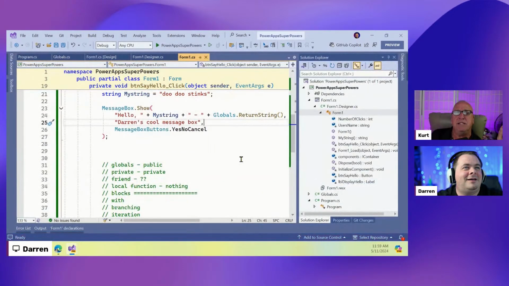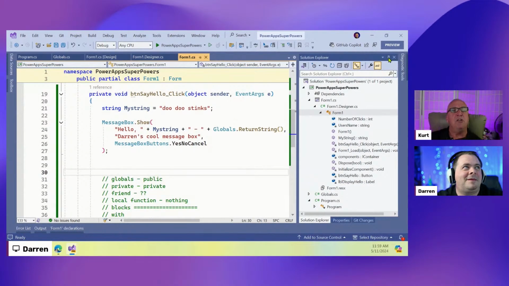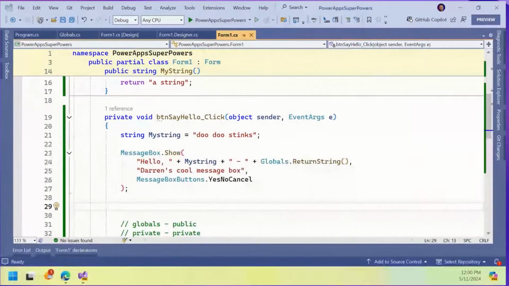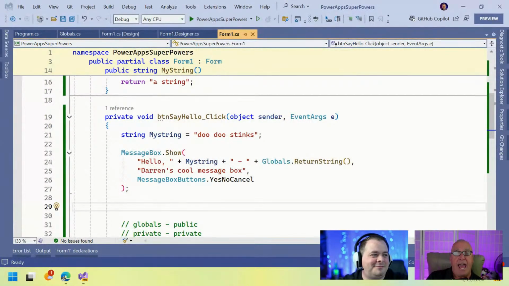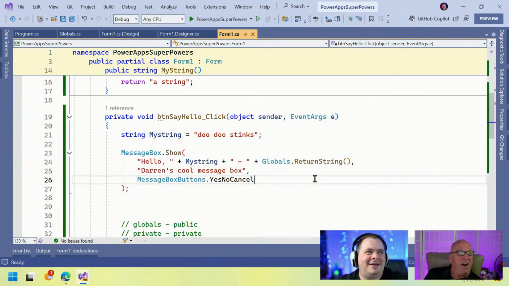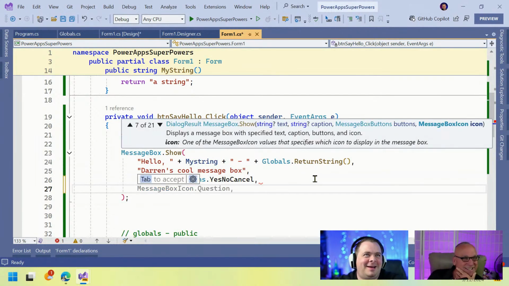I used to use this all the time, man, because you can use it for debugging. You can just show your variable and just have an OK button there, or you can actually ask the user, hey, do you want to do a yes or do you want to do a no? Do you want to go here or not? Are you sure you want to save? Are you really, really sure you want to save? And then you can ask, are you really, really, really, really sure you want to save? So you can do all sorts of cool stuff with this, man.